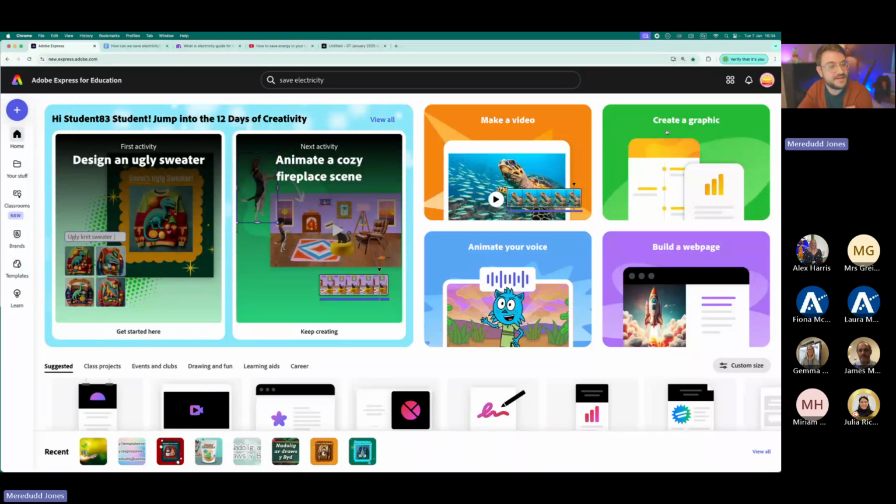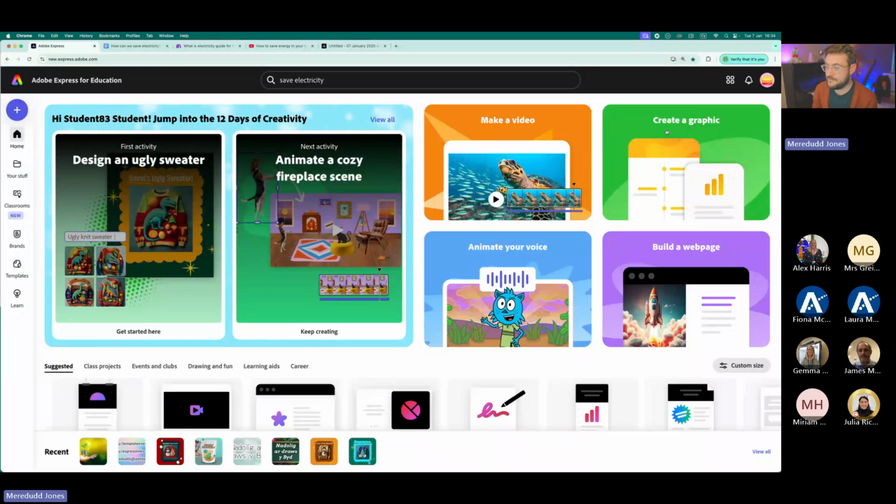Okay, right. Well, there's no questions coming in. So the next thing we're going to do is just have a look at digital portfolios. Now, there's two ways that we can look at digital portfolios, really, isn't there? There's a student using it to create a portfolio of their own work. And then there's also the option of a teacher using it to create a portfolio of their entire class's work. So you've got two options there, but it's the same skills that apply.